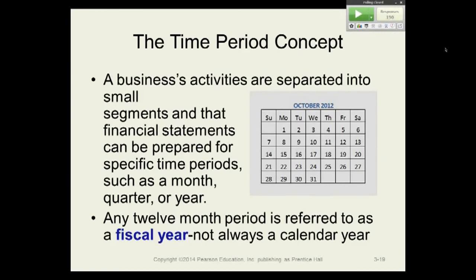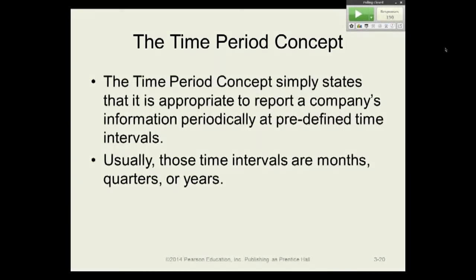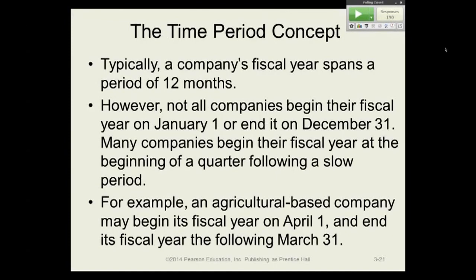Now, of course, not every company has a 12-month year, and you mentioned having salaries in the middle of the year. The next couple of slides just tell you, and this is pretty simple, that a lot of companies' fiscal year does not end on December 31st. Rutgers' year end, I think, is June 30th. Our fiscal year begins on July 1st. So you don't have to have a year end that ends on December 31st.